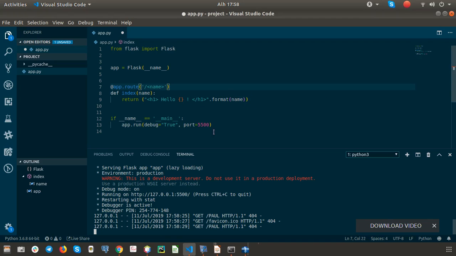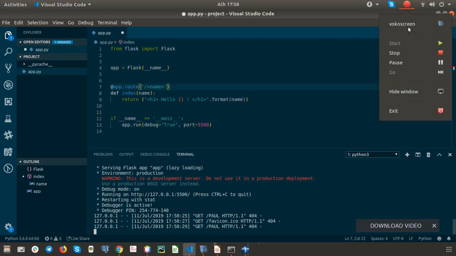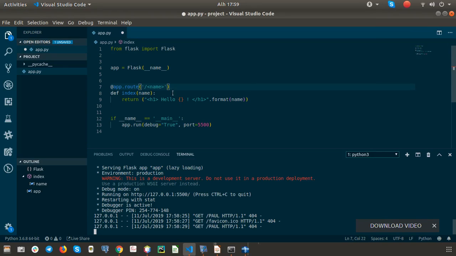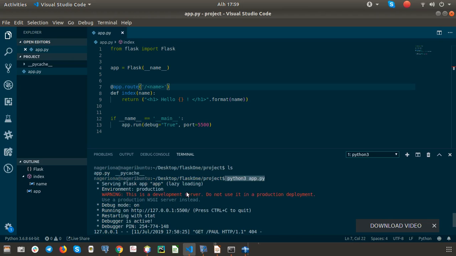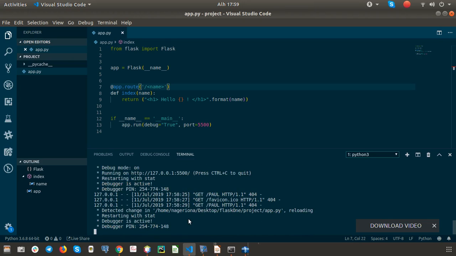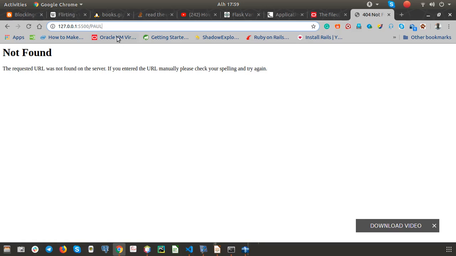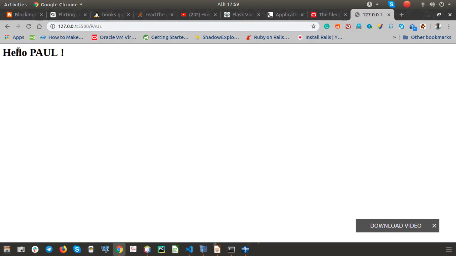Format, name. One second. I'm trying to figure out what's happening, and I've just realized I'm supposed to save. Oh, save the project. Sorry. So as you can see, it has restarted. I did a change and see. Yeah, so right now it's running. Let's head back to the browser and say port 5500 and you put the name. Whoa, and it says hello Paul.